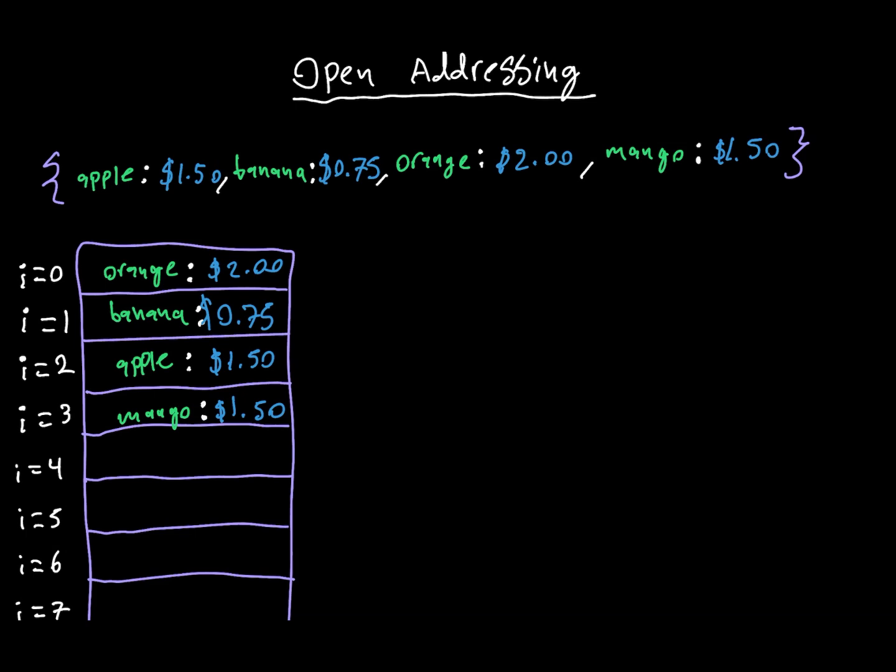So that means when we want to now search for mango, we get an index 0 from the hashing function. We see that the key doesn't match. Use linear probing, key again doesn't match. Use linear probing, key doesn't match. We move one more index down. Finally, we get to index 3 and the key matches, right? This would happen for insert, search, or delete.